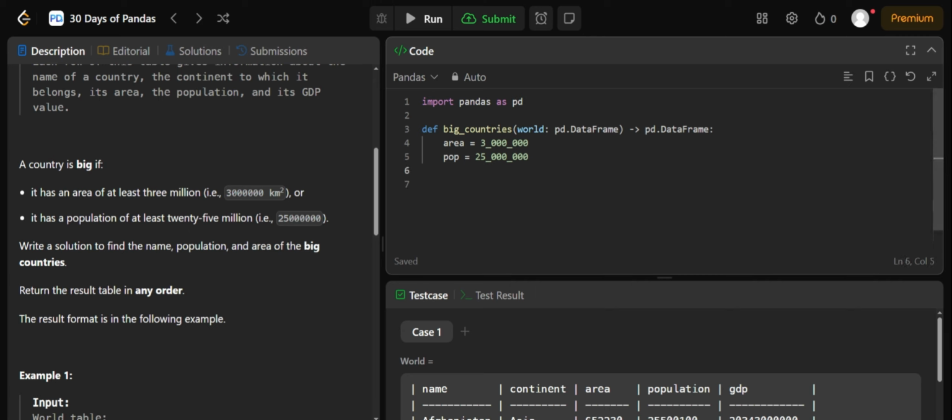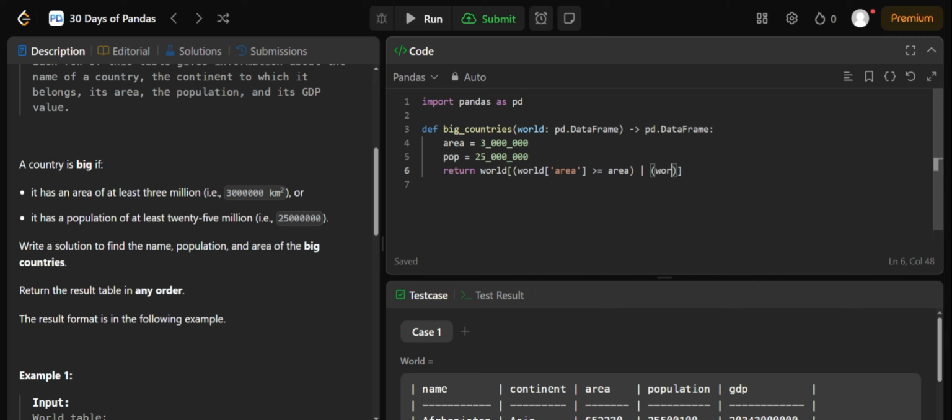Now that we've defined those, we can come down to the pandas portion. I want to do this in just one line of code, so it's going to be 2 different arguments combined within a single statement, and we're also going to index within it. So we can start off here with return. We're going to do world, and we're going to index, but we're going to do a parenthesis since this is only the first argument. Then we can re-index for area, and we're going to set that greater than or equal to area, as we've already defined that value. Now, we're going to put a space, and we're going to do this symbol here, as this is going to indicate that there's a second argument coming through.